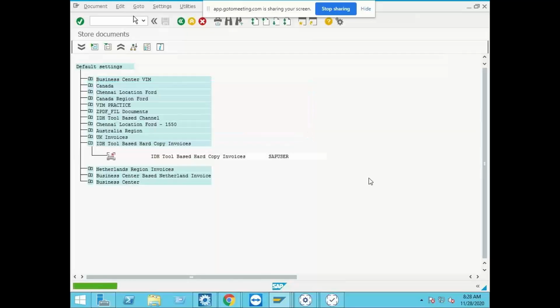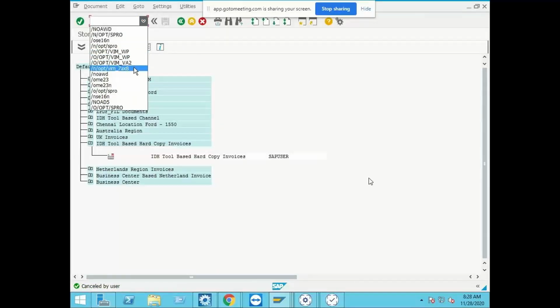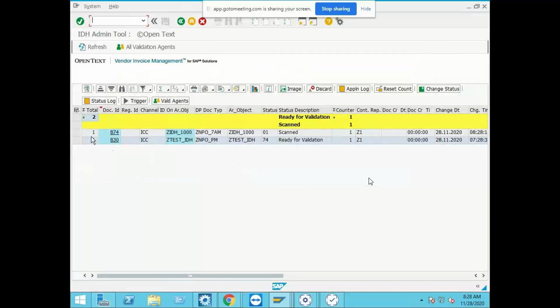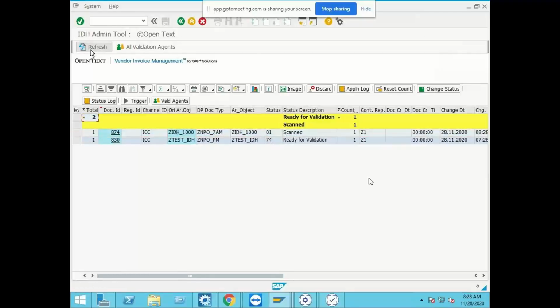So now I'll check the IDH tool. Whatever we are doing at the BCC level is the same for all the flows. BCC is the same for all the flows, whether it's an IDH or a business center. Everything is in SAP side only.